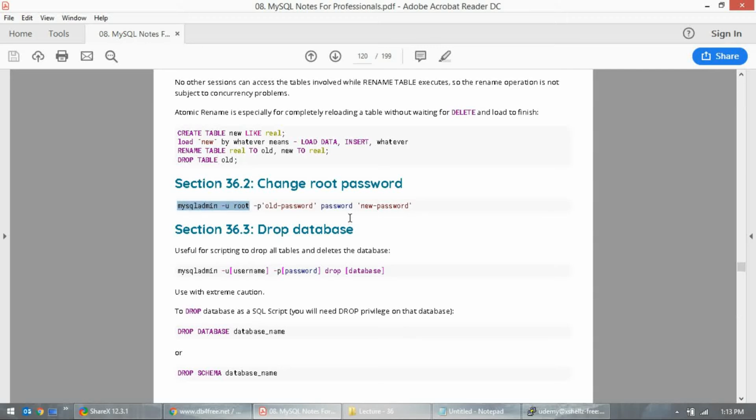MySQL minus u root minus p old password plus new password. You can change the root password. So if you put root, you don't have root. Even if you put the correct password, it will not allow you to do this. You're not in that, so you cannot go into the root of this.